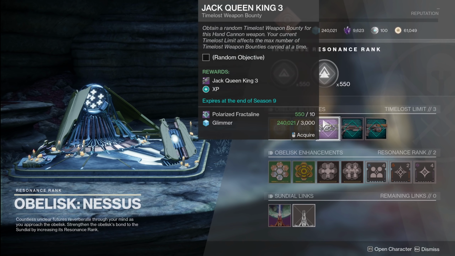Your weapon choices are the Jack King, Queen King 3. This is a hand cannon. This is one of the Mercury weapons. Some people have said they kind of dig this weapon. It didn't get a lot of love, but if you get a chance at some random rolls on this one, I think it has potential, with some people having enjoyed the static roll that's on it, to be a potentially quite cool weapon. So definitely want to consider it.